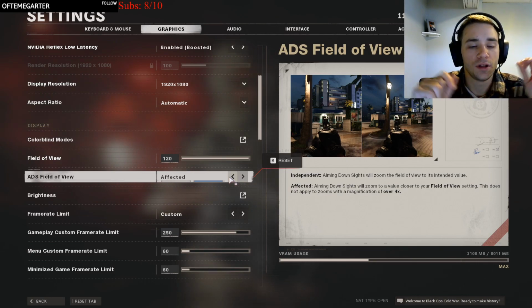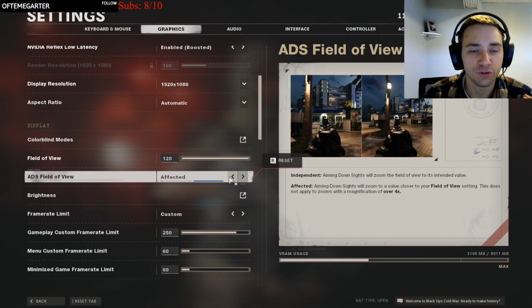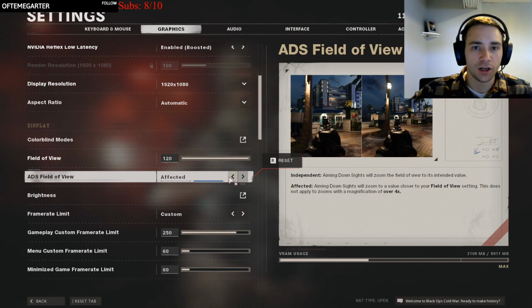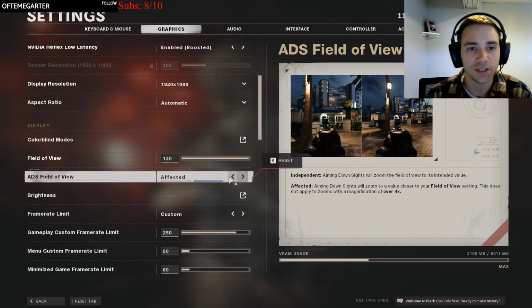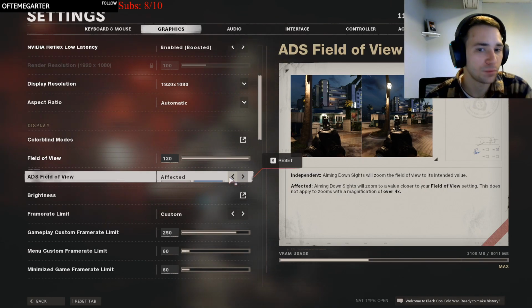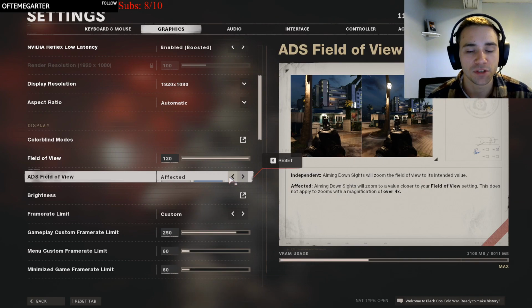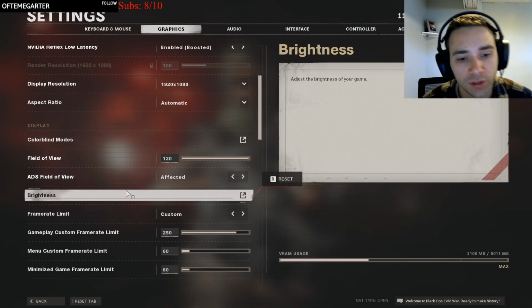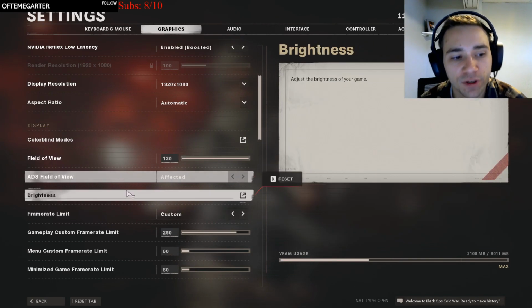So you see a large area around where you're aiming. You can easily flick to people, you can see more of what's going on, and it doesn't disrupt your mental state while you're playing in your flow. So I like to keep it on 120 affected.